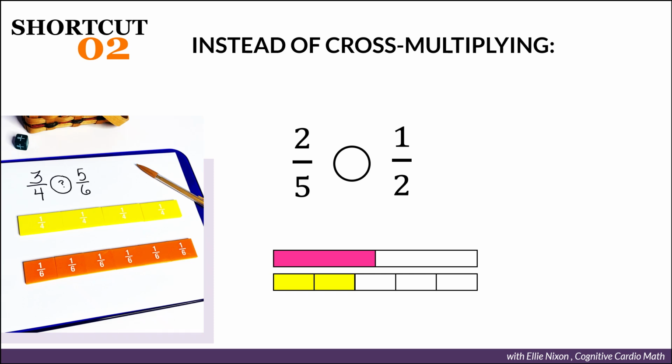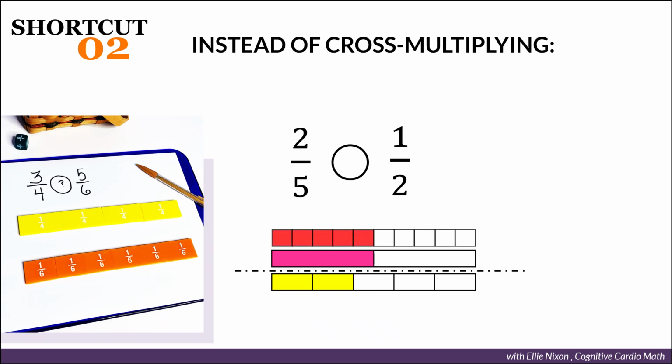So in this case, students could look at a 1/2 strip and a 2/5 strip, and they can line them up, or you can line them up on the board for the class to see, and they can actually physically see which fraction is larger. And then you could either split those into tenths or you could add tenth strips to the visual so that students can see that 2/5 is equal to 4/10 and a half is equal to 5/10. And then again, they can physically see with the tenths that 2/5 is less than a half.